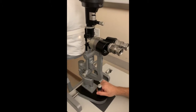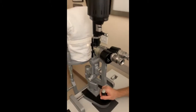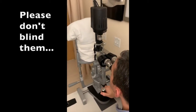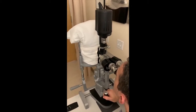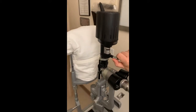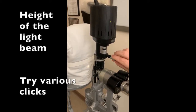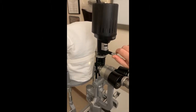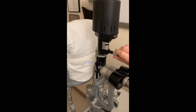The next step for me is usually I focus the light on their forehead or in between their eyes. You don't want to focus it in their eyes because then you'll blind them. So I focus it. Then I adjust the height of the light using this. And if I want my cobalt blue, I turn that to cobalt blue.